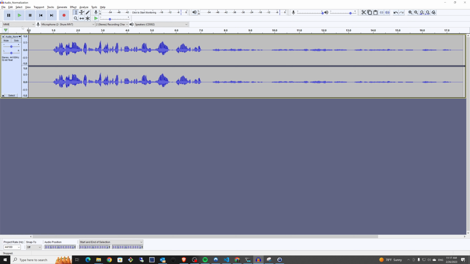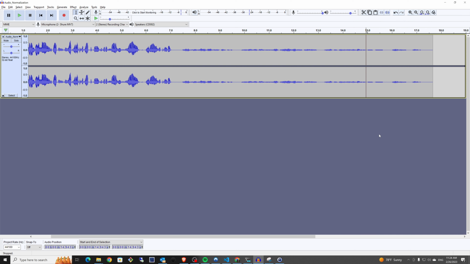So that is my recording that I'm going to attempt to clean up and adjust the levels so it's more consistent. So what you want to do here is identify your lows, your lowest values or your lowest attenuation levels. So what I'll do is I'll select maybe this area here, and then I'll hit play, and you can see it's right around -36 to -30. So we'll split the difference and we'll say -33.